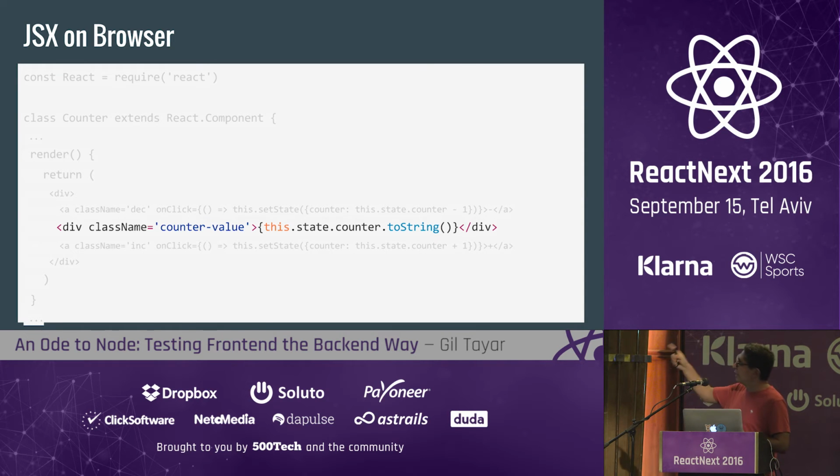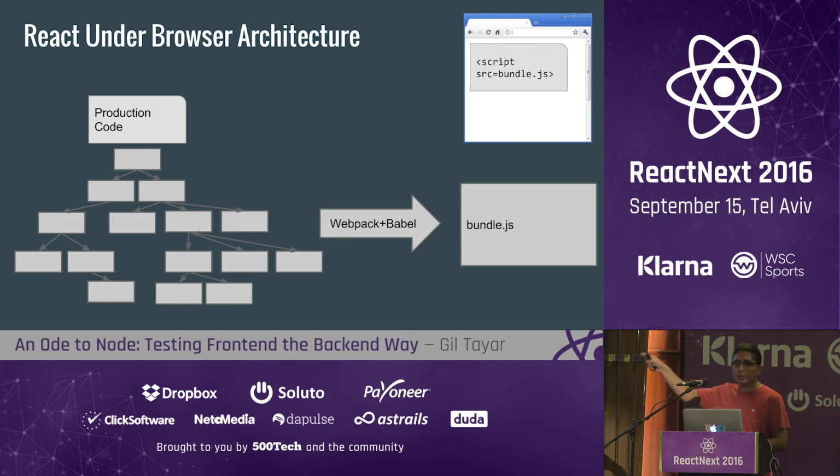But notice this, for every change we put in the production code, we need to run a build step, create a bundle, and it's that bundle that will be used by the browser. This is really bad. And I remember, I think it's Katrina's talk where she talked about the magic of building HTML and CSS and JavaScript, where you just code and refresh the browser and it works. And we've lost some of that magic because of all the tooling. I want to show you how that magic is restored in Node land. But unfortunately, in browser land, there's no way about it until we have ES6 module support in the browsers, at least a year away.